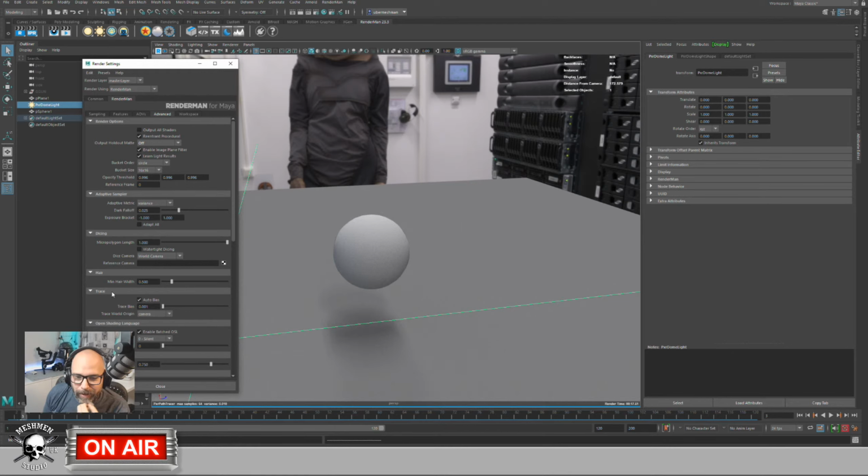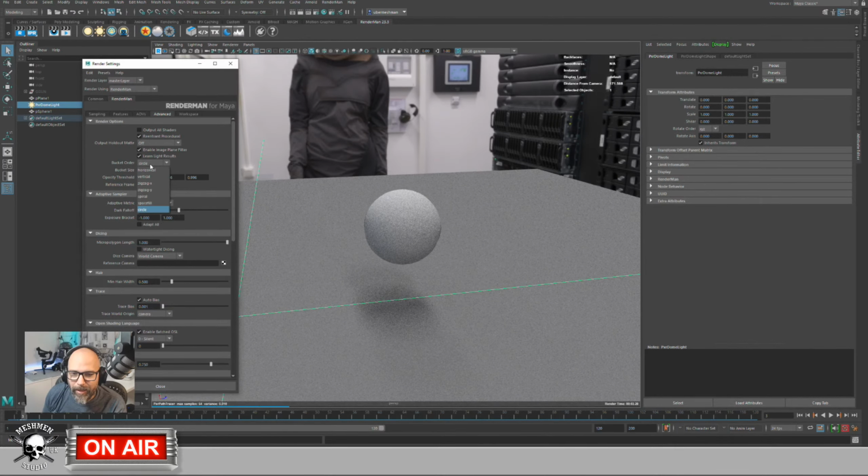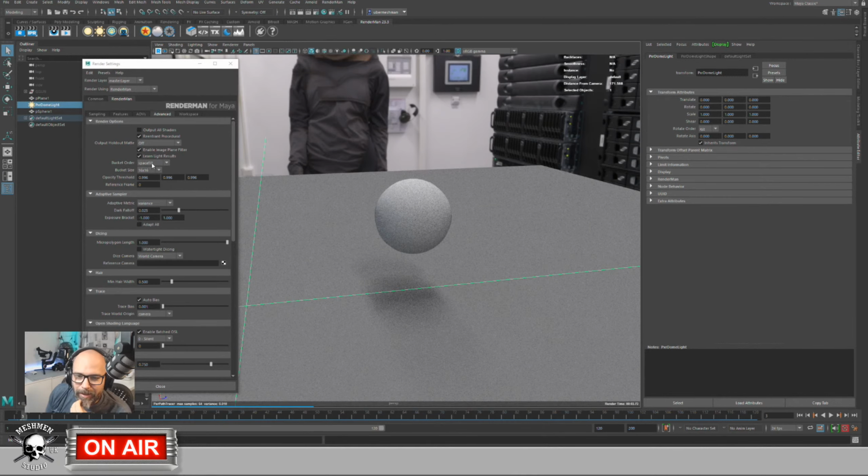Advanced, there's a lot of interesting settings here that are very high level. Let's take here Renderman. You can see here, for example, how it refreshes the scene. If I take horizontal, it will go from up to down. If I go spiral, it essentially goes from the middle out. It's just a way of how it updates the scene here, for example. There's a lot of settings here that it's too deep to go into now.